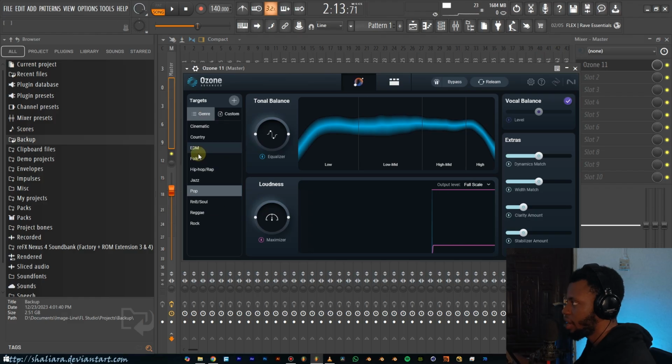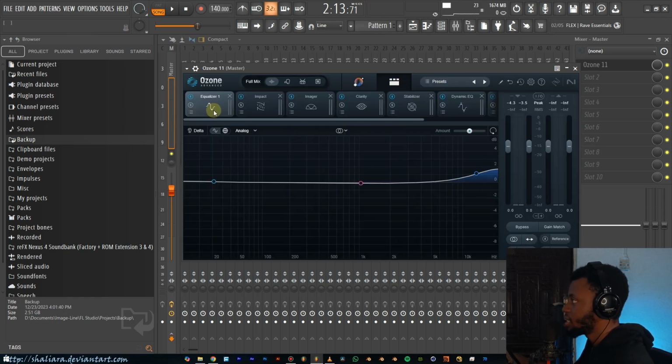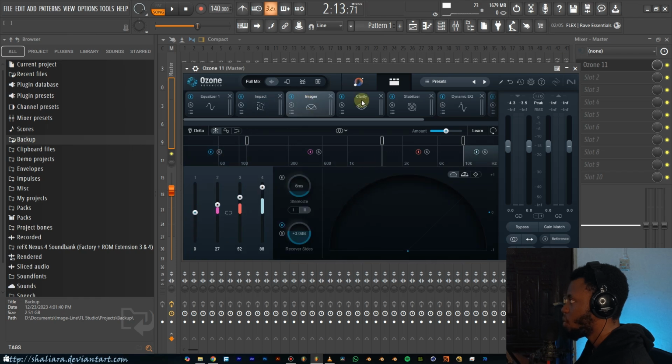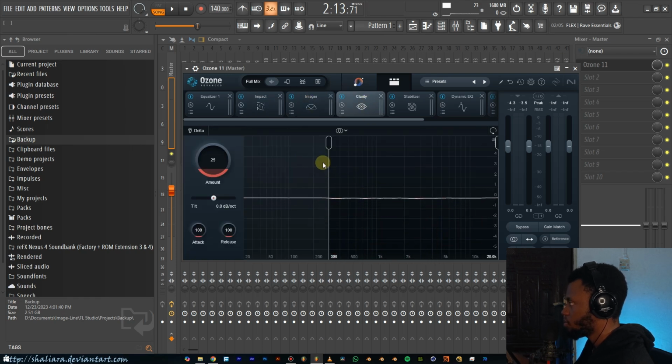As you can see right here, we have different genres that we can select from, and these have a very great impact on how the master sounds. But aside from our options here, if we go over here, as you can see, we have a whole mastering rack right here, and we can go into every one and fine-tune everything how we want it to be. So this is just so in-depth, and it is actually very, very detailed.